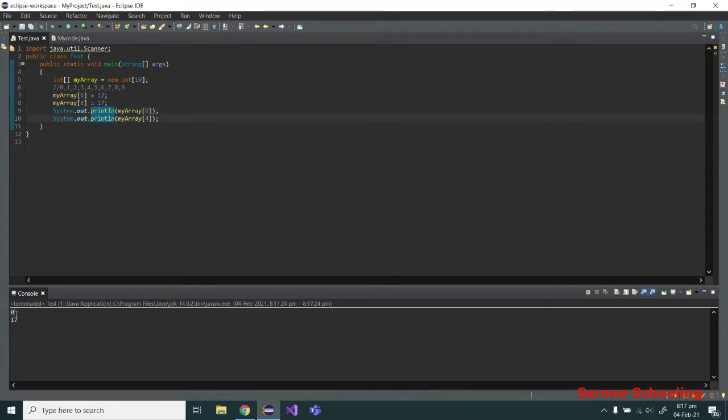So as you can see, array at index 0 is 0, which is the default value if it is empty. And let's run the 6th index here. As you can see, we are getting both values printed here. If you don't understand indexing, watch the previous video. But indexing works like this.